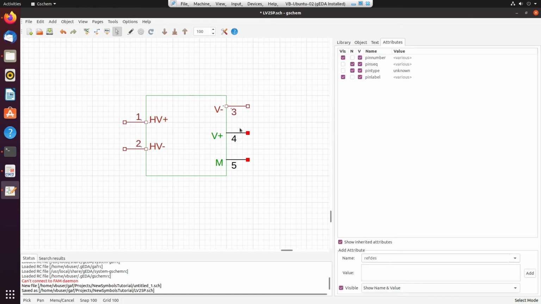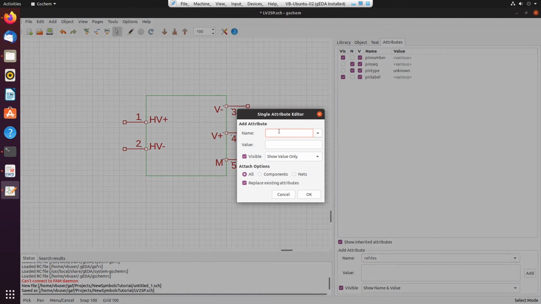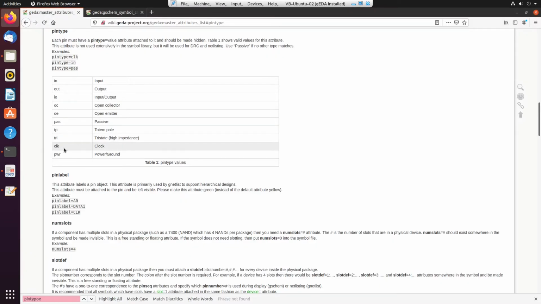So what we're going to do is add attribute pin type, not visible, we want it hidden, and value is going to be PS, that is this one, passive. We are going to use passive because no other type really matches what we are trying to do here.